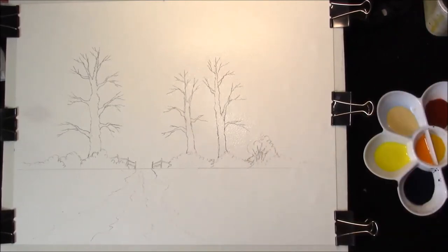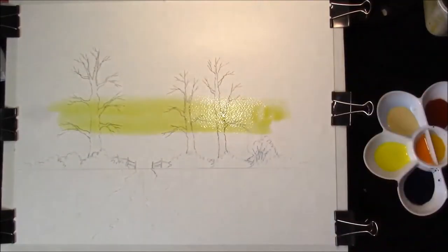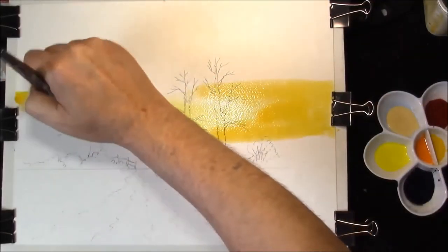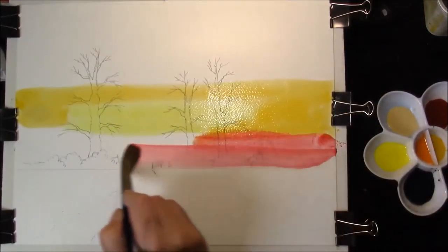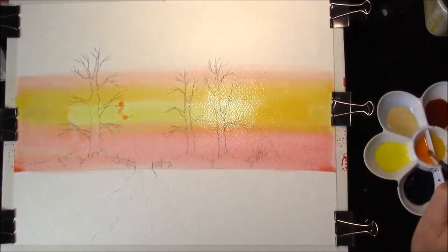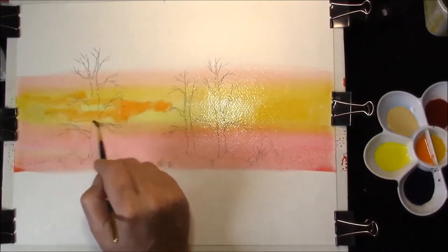If you want to hook your laptop up to the TV - this is just some Windsor Yellow, I'm just going to put it in the middle there, along with some Indian Yellow around the sides. Pull it in - the board sets at an angle. I've mixed the colours relatively strong so you can see them. Into the bottom of that, this is some Alizarin Crimson - just let it all merge together. A band in the top there, I just want to drop some Cadmium Orange.